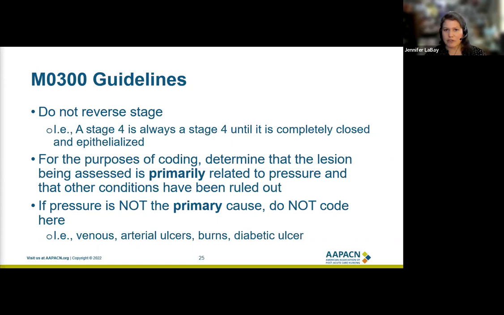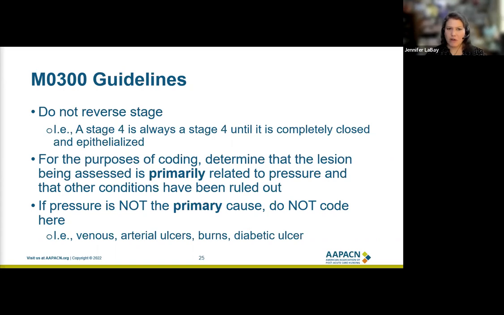General guidelines when looking at the wounds: there is no reverse staging. If you have a stage 4 pressure ulcer, it is going to stay a stage 4 pressure ulcer until it is completely closed and epithelialized, even if it just looks like a little pinpoint opening. If it was a stage 4, it's always a stage 4 until it is completely closed, epithelialized, and healed. The growth that is happening underneath is very different. So that puts them at much greater risk for skin breakdown in the future.